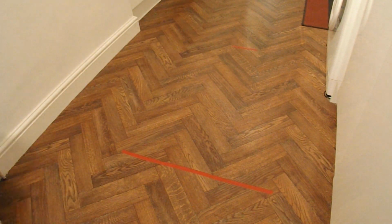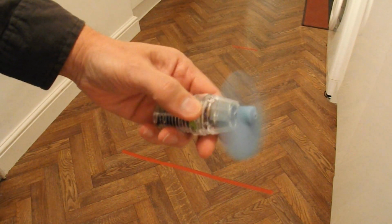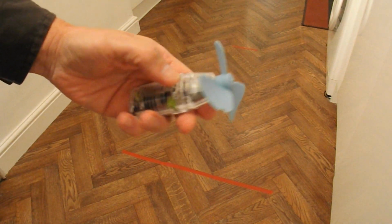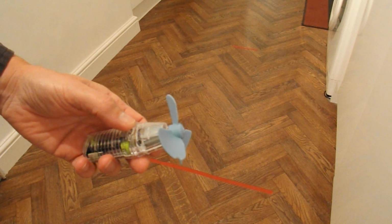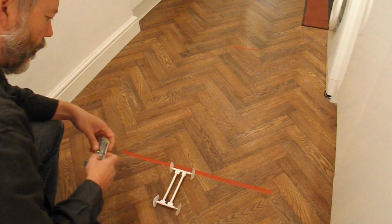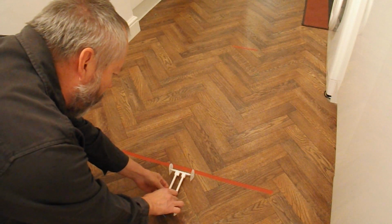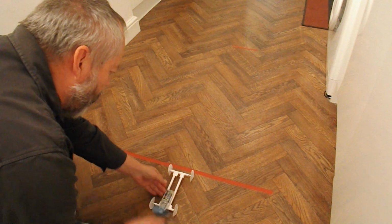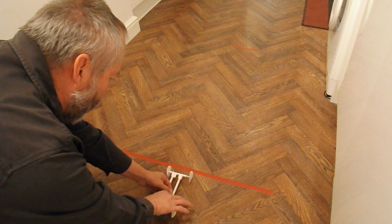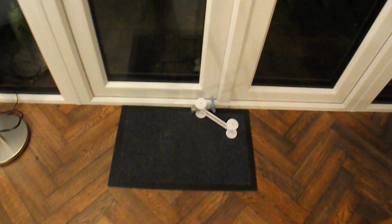No trouble at all. Now I'll stick my little handheld electric fan on it and see if it's got enough strength to carry the weight of this and go along through my kitchen. If it does go, I'll pick up the camera and chase it. It's building up some speed. Well, that worked absolutely fine.